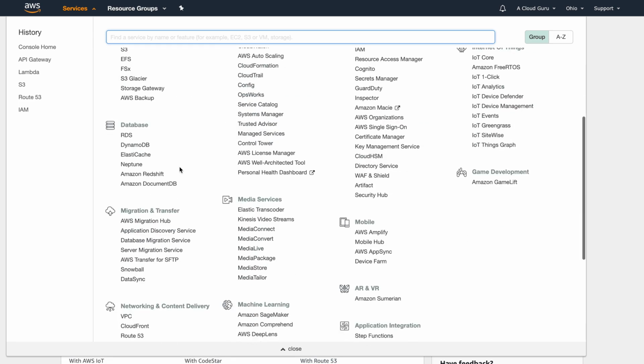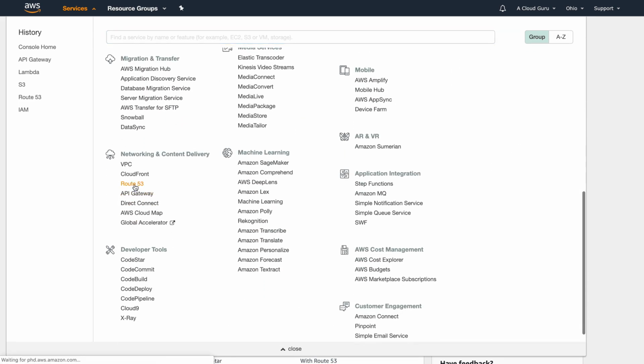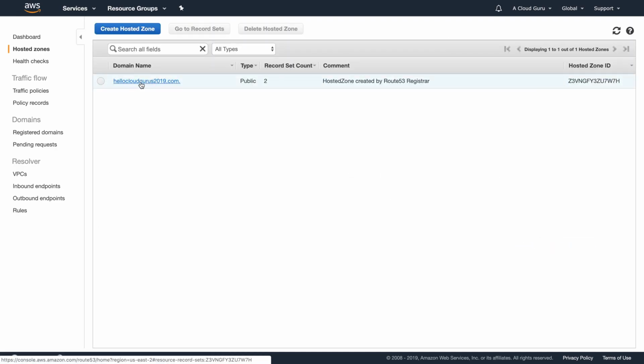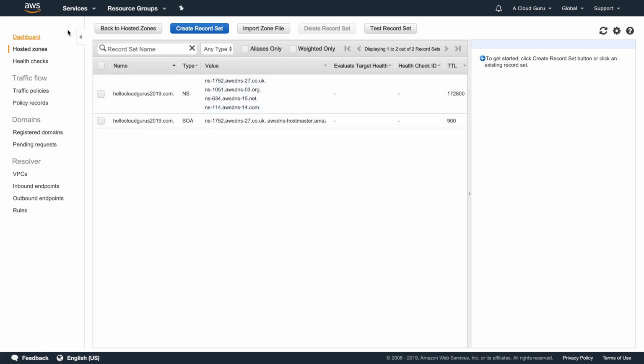Before you do this, actually, if you want to use your domain name, just go down. I don't know if you registered it or not, but you can go to Route 53 and you'll find your domain in here. If you still have that domain name, so I'm going to use hellocloudgurus2019.com. Just double check that you have deleted your A record. I had an A record in here still pointing to a load balancer that I'd gone on and deleted.